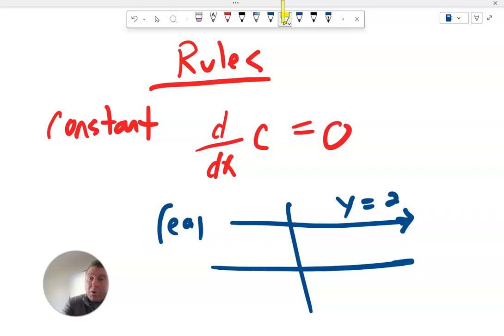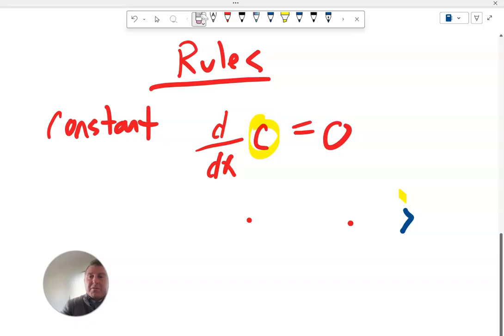Now this horizontal line, which is a constant function, has the same slope no matter where I am. At this point, slope 0. At that point, slope 0. This point, slope 0. That point's a slope 0. That's because it's a horizontal line. So it should make sense that the story of the slope of this constant function is always going to be 0. So that's an easy way, without verification with any limit definition, to understand why the derivative of a constant on its own, a number, 2, is equal to 0.